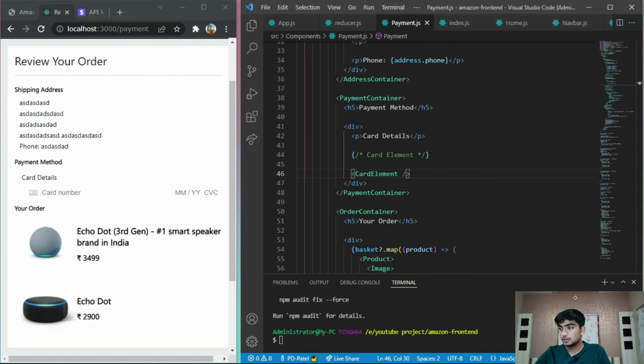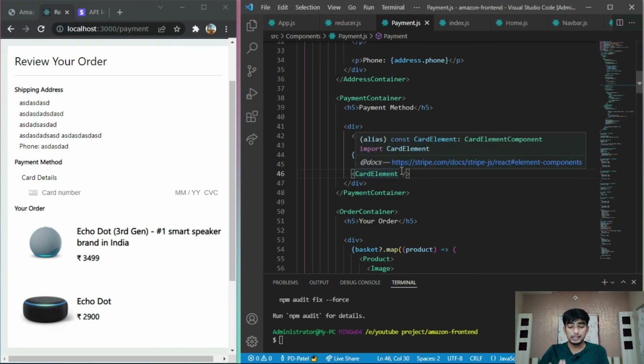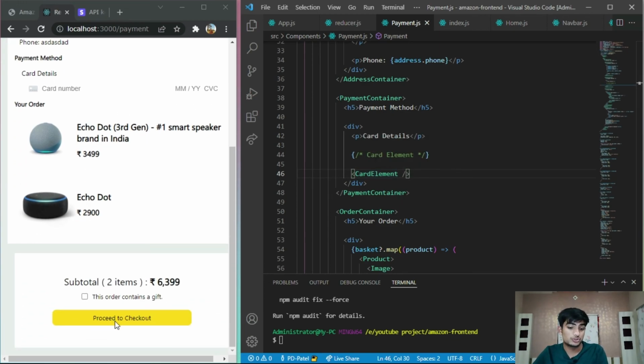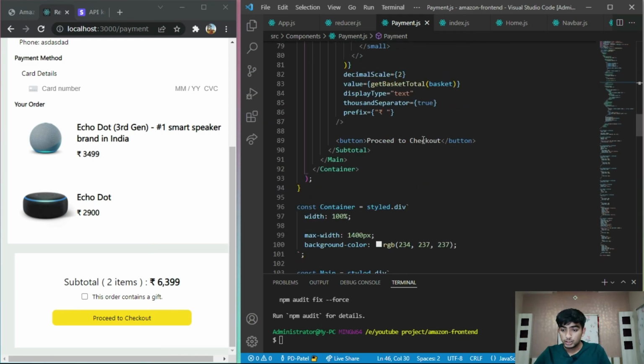And here we are going to create a payment function in the next video. Oh, sorry, we have to change this proceed to checkout to a place order button.